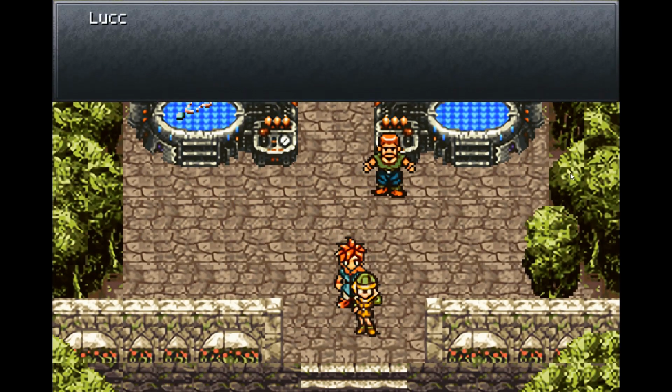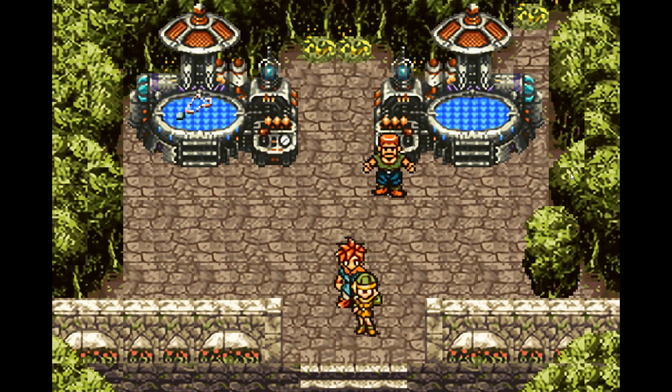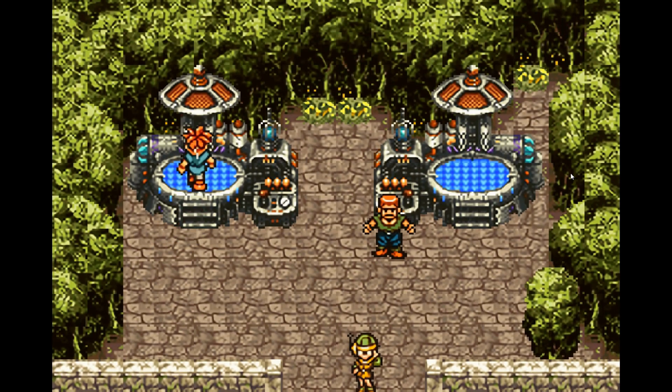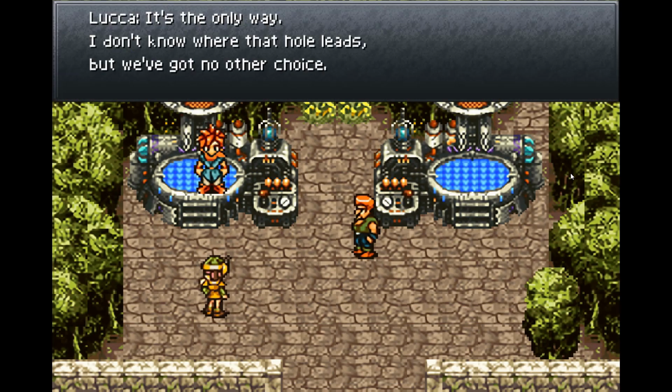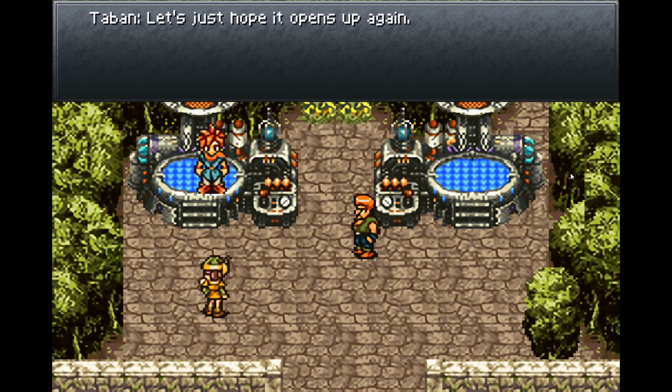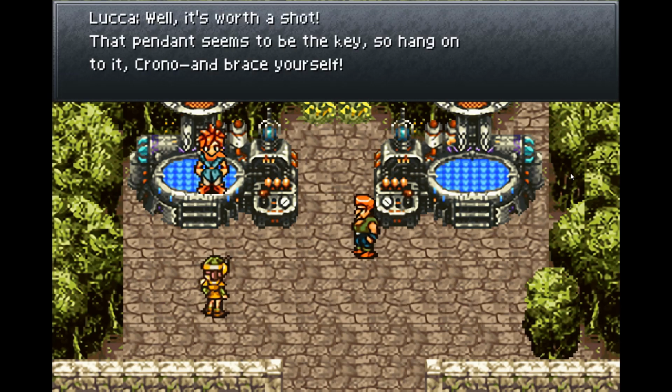Well, it's the same thing. Let's do this thing. Chrono. Oh, you're going after her? What a fine lad. It's the only way. I don't know where that hole leads, but we got no other choice. Let's just hope it opens up again. Well, it's worth a shot. The pendant seems to be the key. So hang on to it, Chrono, and brace yourself.